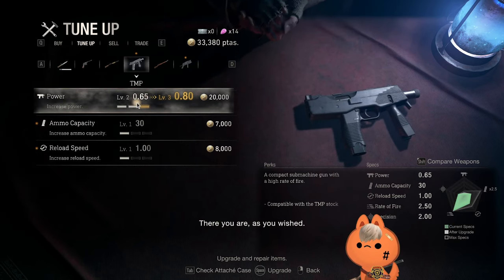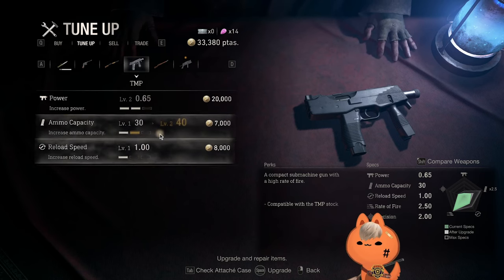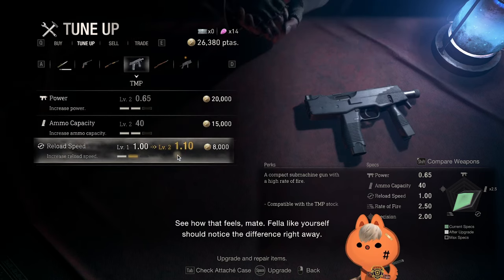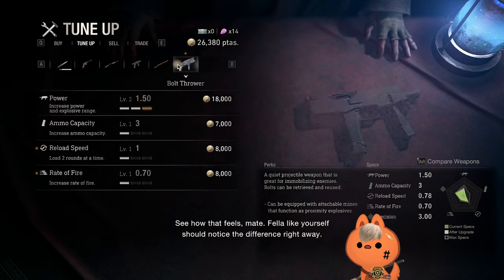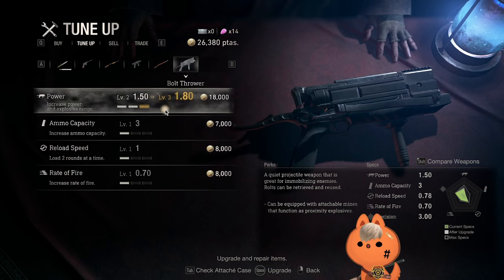There you are. I just want damage, man. I just want damage. Ammo capacity 40. Why not? See how that feels. Reload speed? No, it's okay. Fellow like yourself should notice the difference right away. I feel like I hate this gun. I feel like I hate this bolt gun.